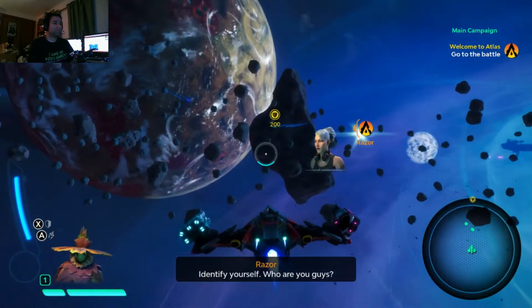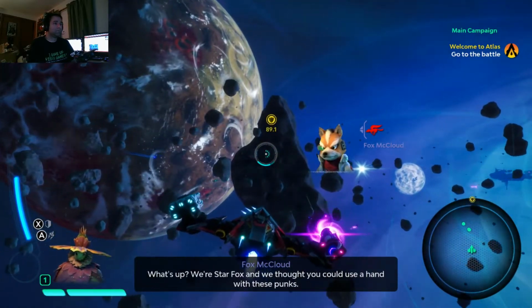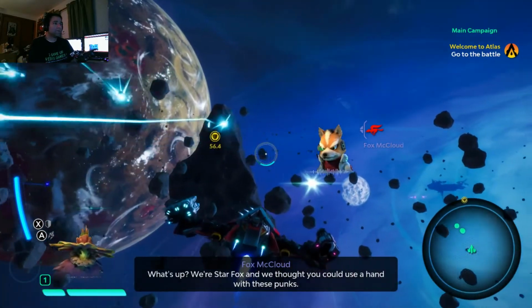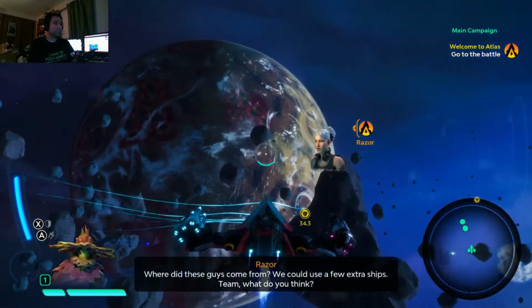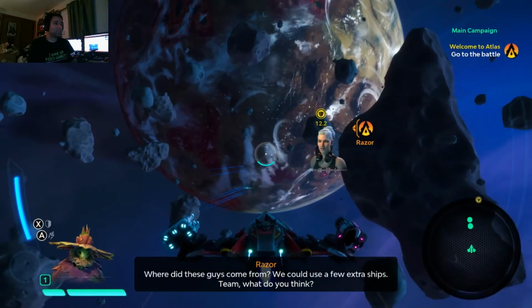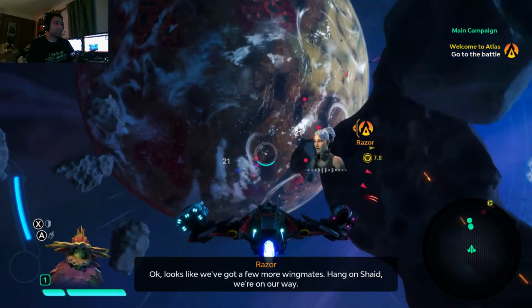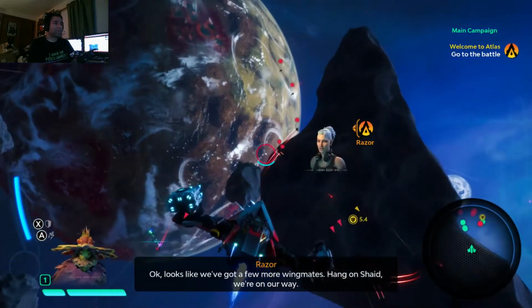Identify yourself. Who are you guys? What's up? We're Star Fox. We thought you could use a hand with these punks. Where did these guys come from? We could use a few extra ships. Team, what do you think? Little help doesn't hurt. Okay, looks like we've got a few more wingmates.